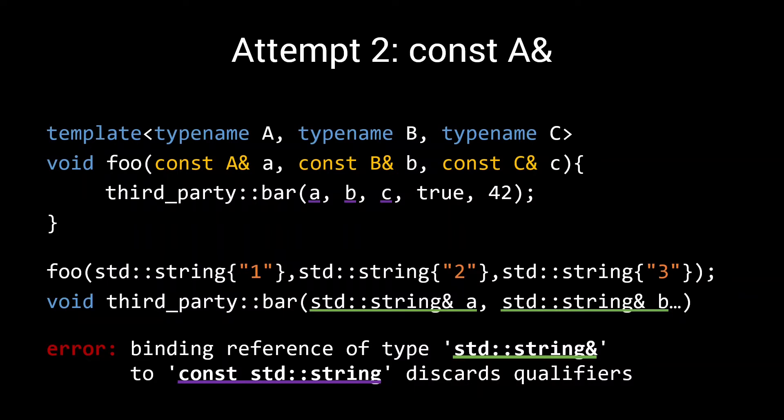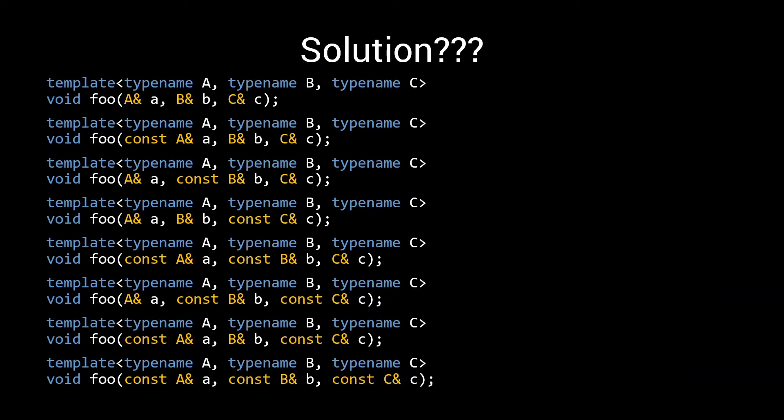If you don't have C++11, essentially your only option to handle all possible inputs correctly, whether they are const or non-const, or whether they are l-values or r-values, is to simply create an overload of foo for every possible combination of const and non-const reference inputs. Something like this. And yes, this does allow you to accept all inputs, and pass them onto bar regardless of bar's signature, but clearly it is not maintainable, and it definitely doesn't scale. For each extra input parameter, you would double the number of needed overloads.